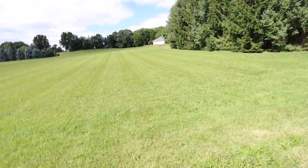And I'm going to start a little time trial series that we can start doing with these mowers, and seeing the good, the better, the best, the difference of time.